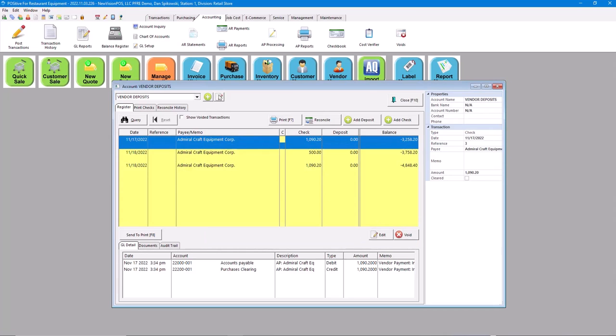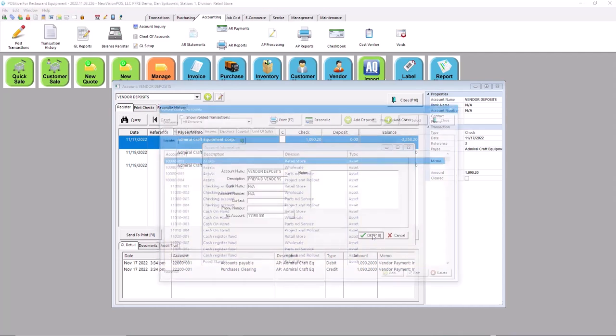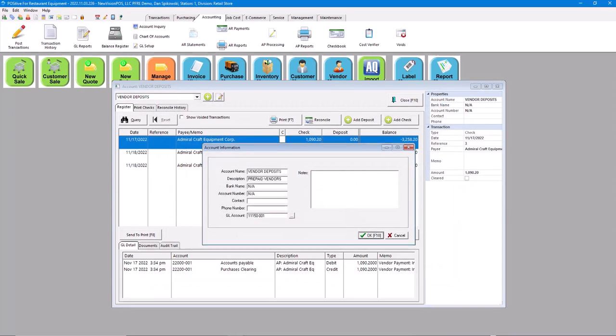So on vendor deposits, you'll see I use the GL account here called vendor deposits. That's what my thing is going to credit. So I'm going to close this, say OK.